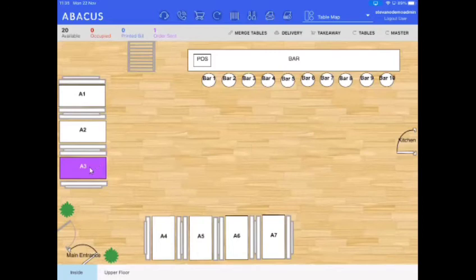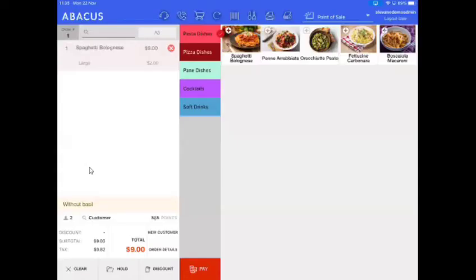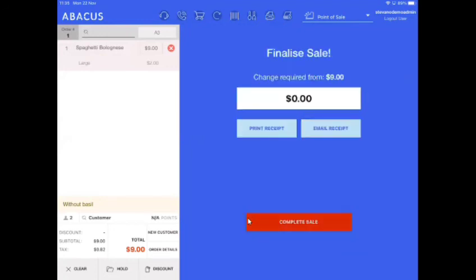All you need to do is just click on the table and then load order. Use the pay button. And you can decide whichever way they would like to pay the bill. Let's say we just choose to pay cash instead. And that's done.